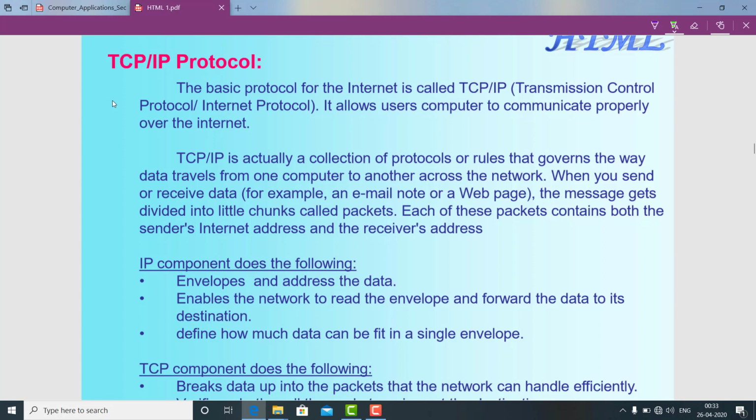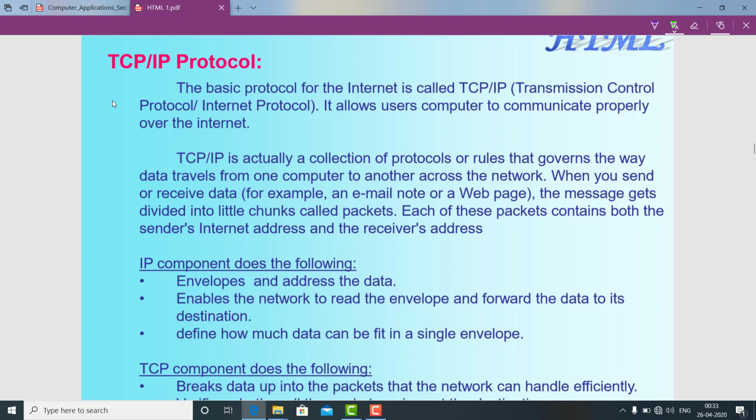Clear? And what is the purpose of IP? IP, the Internet Protocol, carries the address. It carries the address of the receiver.